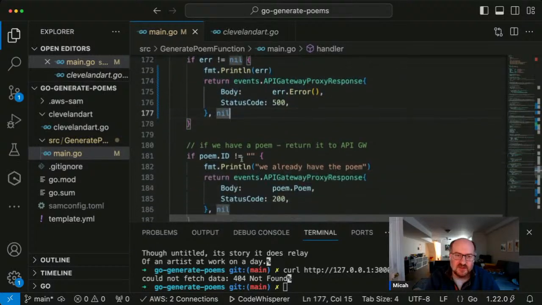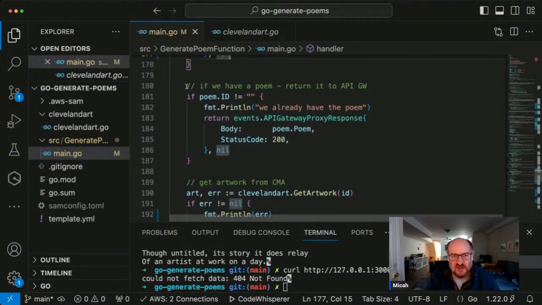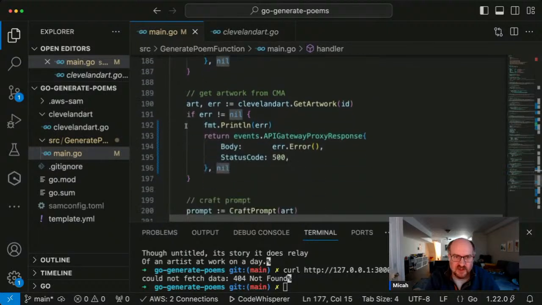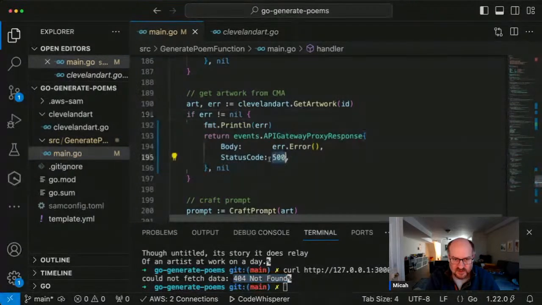Since we didn't find it in our own database, we're going to try and generate that artwork. So we tried to get the artwork from the Cleveland Museum of Art, but that artwork doesn't exist. There is no artwork 0. So we do return an error here, and it's a 404 that comes back to our client, even though we're sending back a 500. So that works. That's nice.